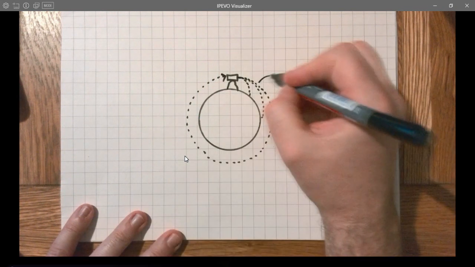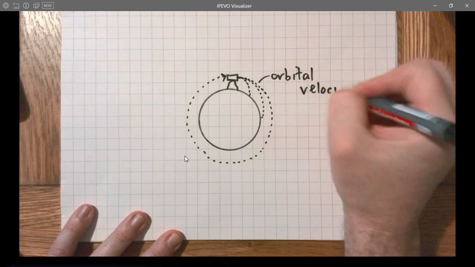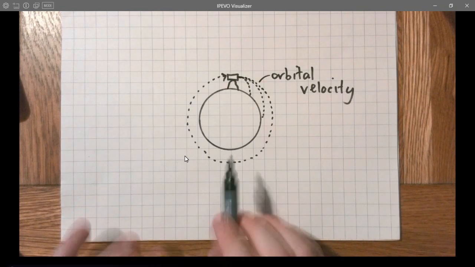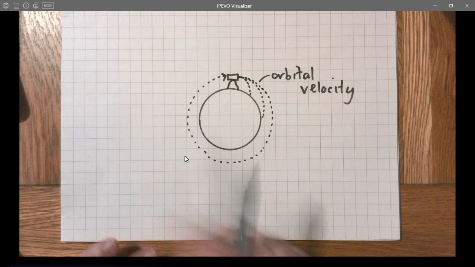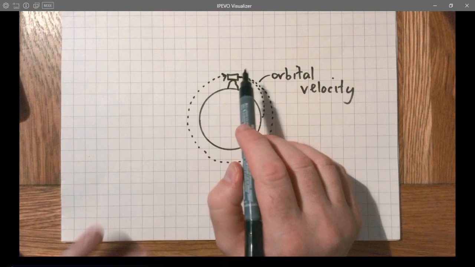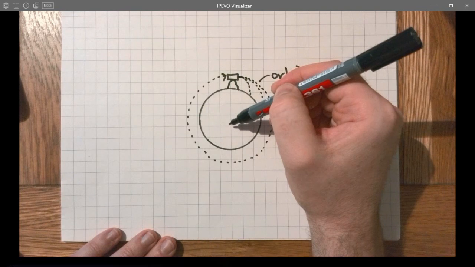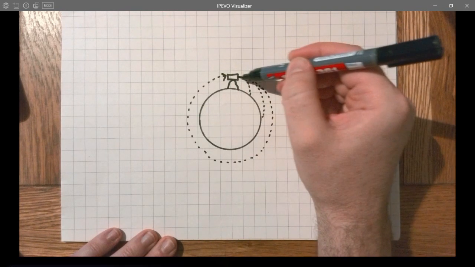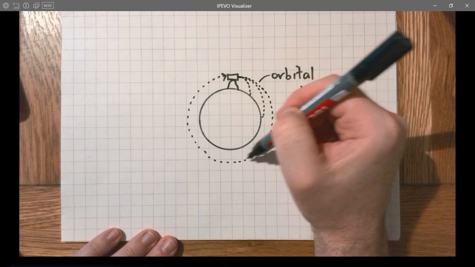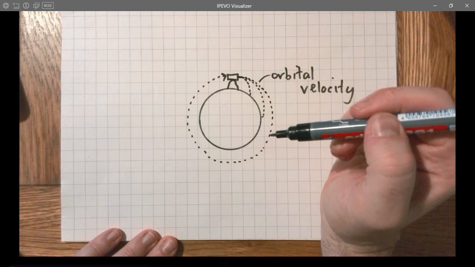And he called this orbital velocity. Now this is how things not only stay in space, but how things appear in orbit. Because they are in orbit, because they have a horizontal velocity that is fast enough so that when gravity pulls it towards the center of the object it is going around, as it falls to the object, it follows the curve of the surface of the object, or in other words, it falls to the ground and always misses.